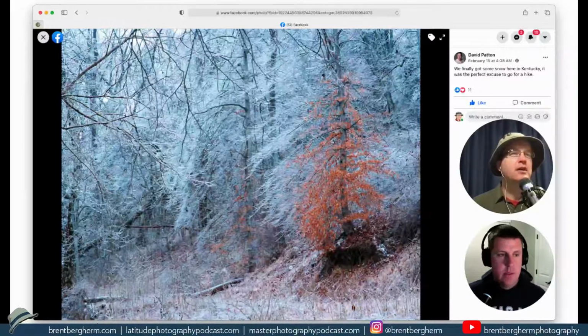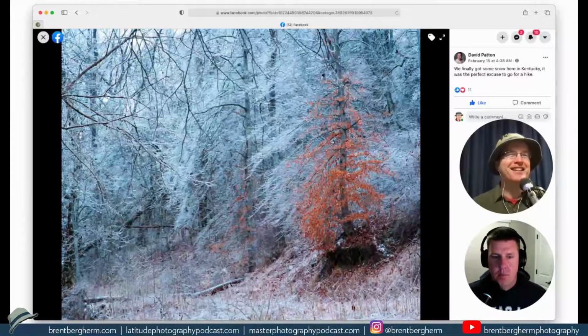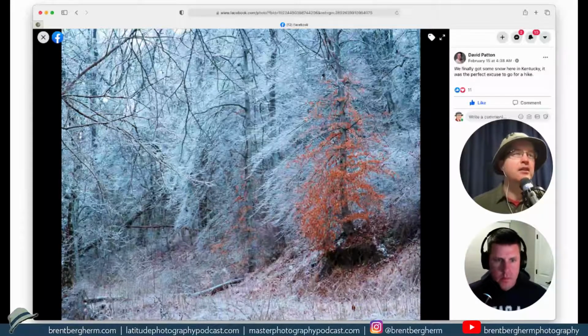All right, this next one is talk about contrast of color. This one is nice. In one sense it's very gorgeous because of that color that we have, a reddish orangish tree with its leaves that have fallen around it in the snow, and then it's surrounded by these other very cool colored trees. They've got hoarfrost on them or something along those lines, and it's great to see that contrast of color and the subtle textural differences that happen there. Good. I think that there's lots of good things going on in this image too.